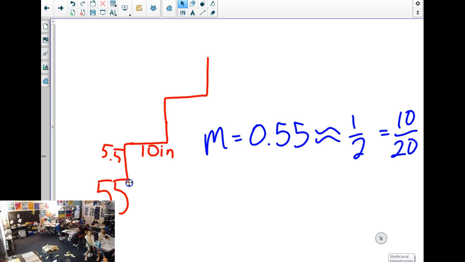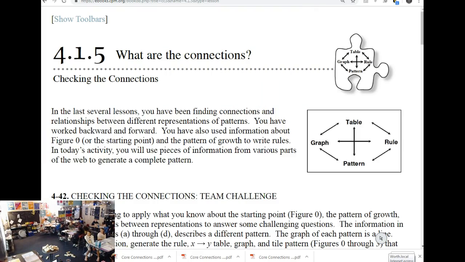Longer than 20 feet. Because think about it, if you're going 20 feet long, and then you have to go up also, you need some extra length. That is what we call the hypotenuse of a right triangle. So we will get into more of that as we go. Yeah, thank you very much.